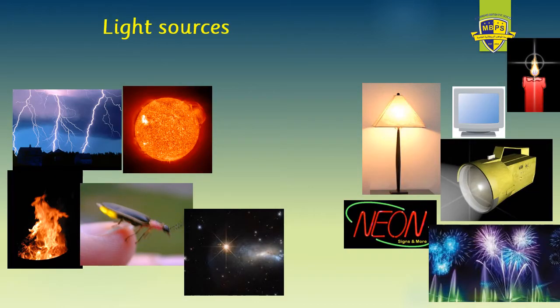The second topic that we learned yesterday was about light sources. If you remember, we learned about two light sources. Do you remember which light sources we learned? Yes, we learned about natural and man-made. Natural light sources are those which are created by Allah subhanahu wa ta'ala, whereas man-made light sources or artificial light sources are the sources which human beings, which man has made.